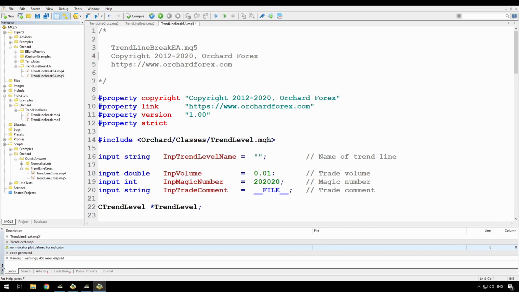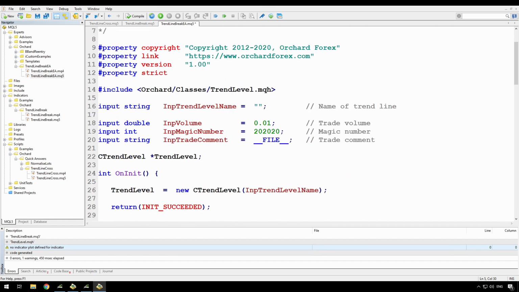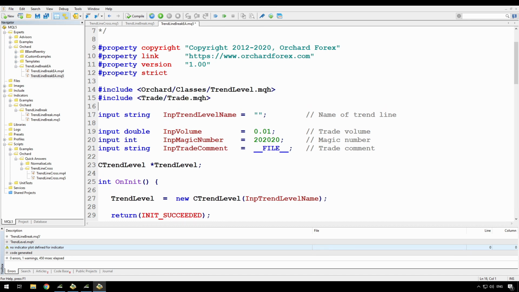And now the expert advisor for MetaTrader 5. Same rules, but the code is a little different for MetaTrader 5. I've started just by copying the MetaTrader 4 code here, because most of it is the same, but there are some changes I need to make. And the changes are because MetaTrader 5 trades differently. The order send function operates differently. But with MetaTrader 5, there is a class provided called trade, and that trade class makes a simpler method of trading. So I'm going to include that first. And that is simply under trade.mqh, and it's delivered with MetaTrader 5.